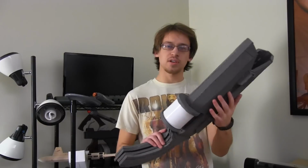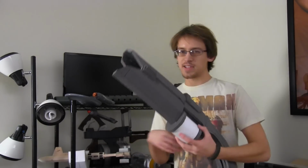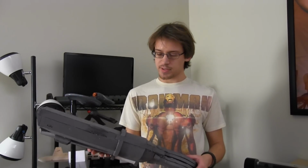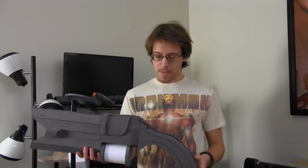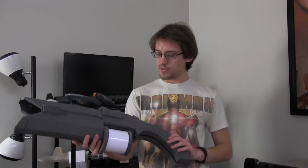Hey everybody, just wanted to give you an update on the build progress of the latest prop. I mentioned in my last video, I'm going to hold it like this so that it's in frame. I really wanted to finish it today, but I've got some obligations tonight and tomorrow I'm shooting a new episode of Hey Jake. To be honest, I was only ever going to get to the sealing the foam and glue phase.